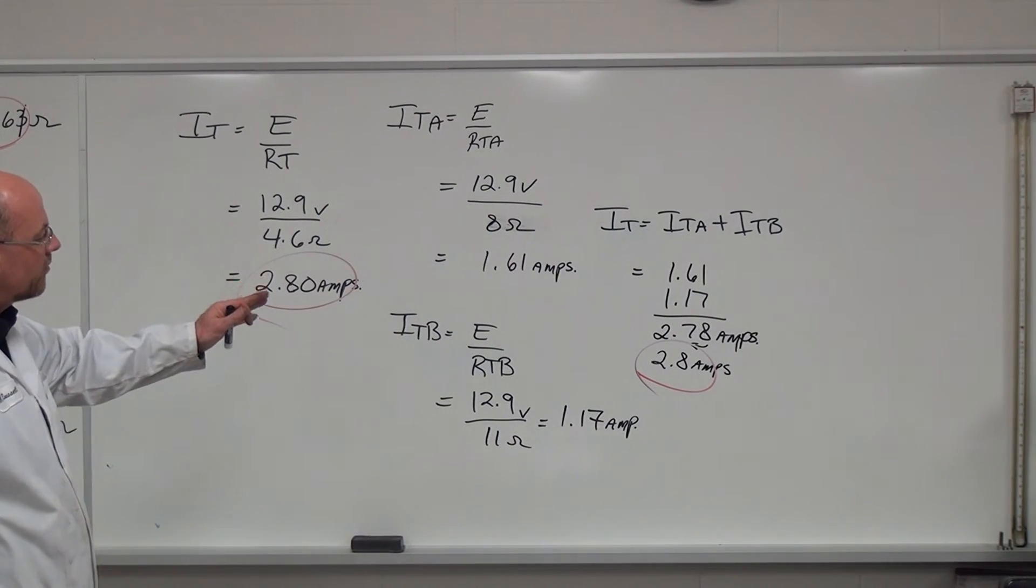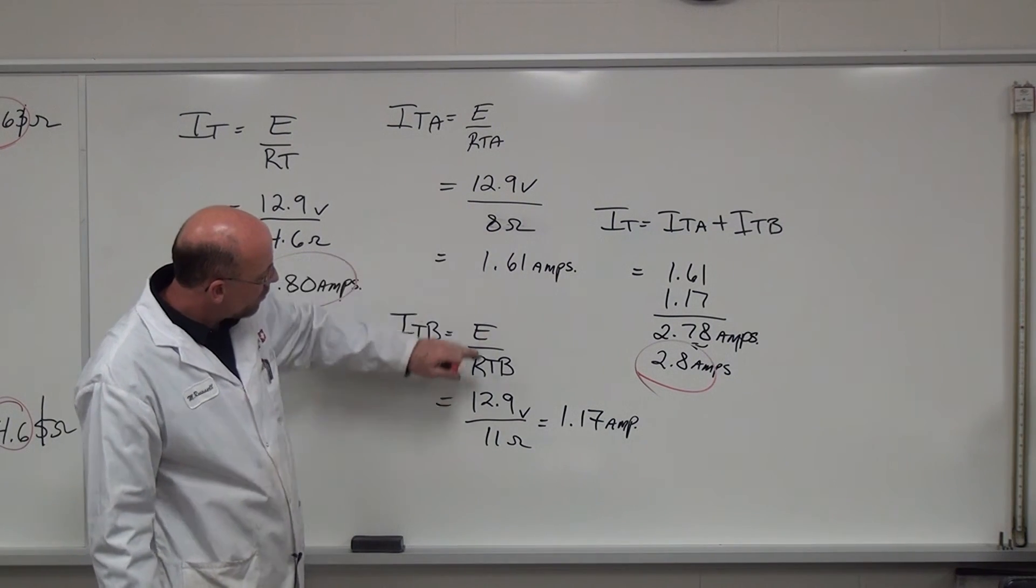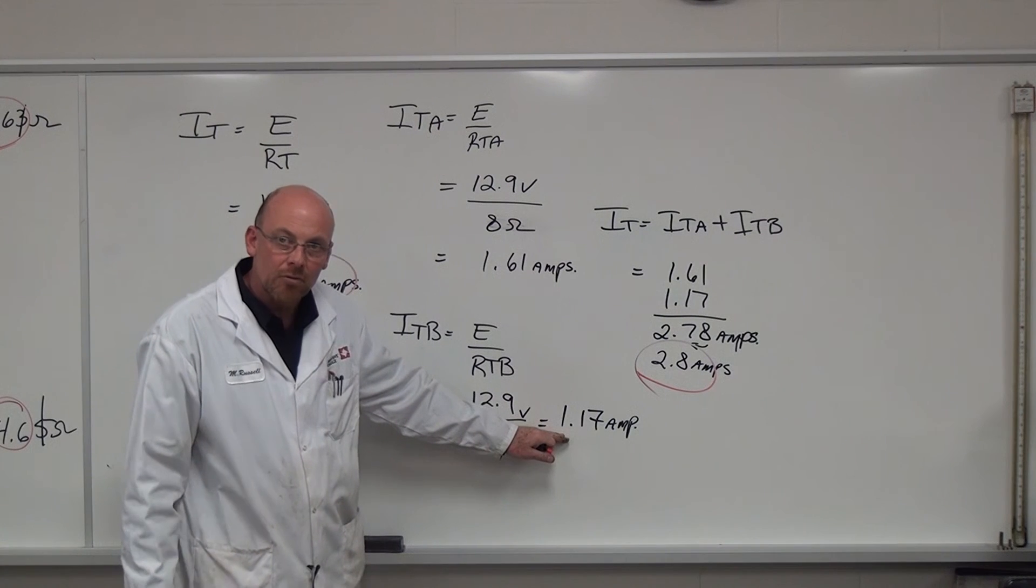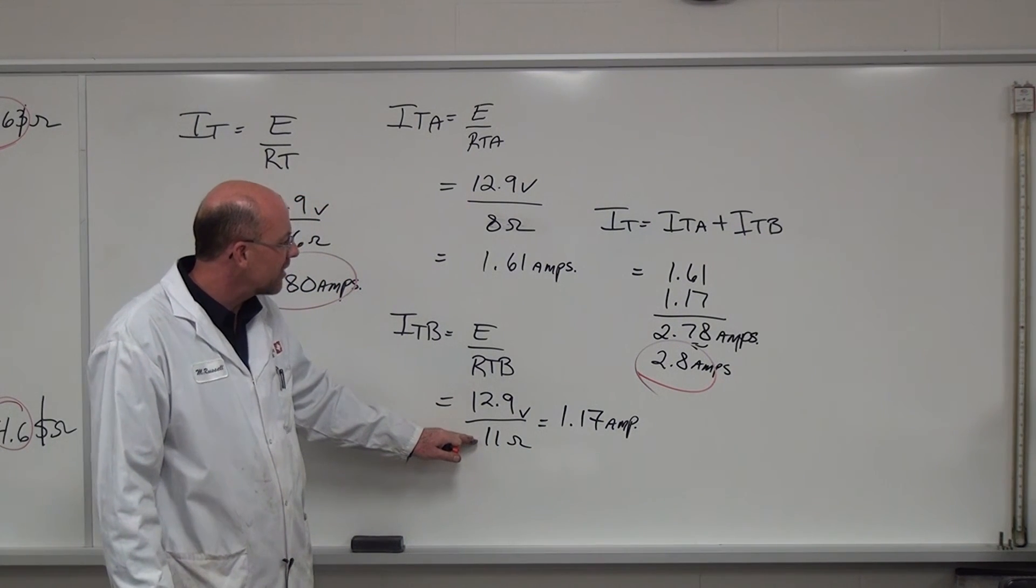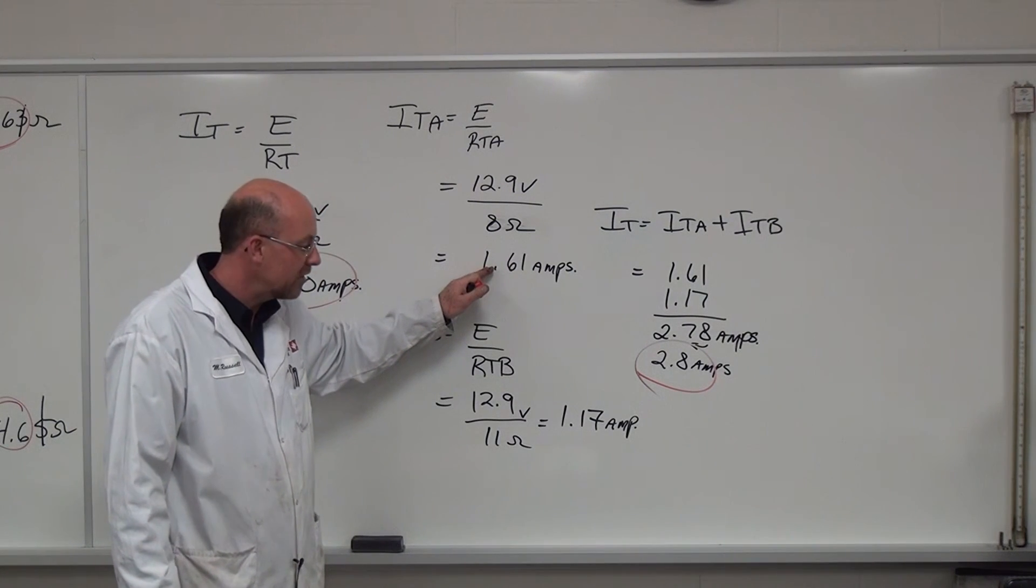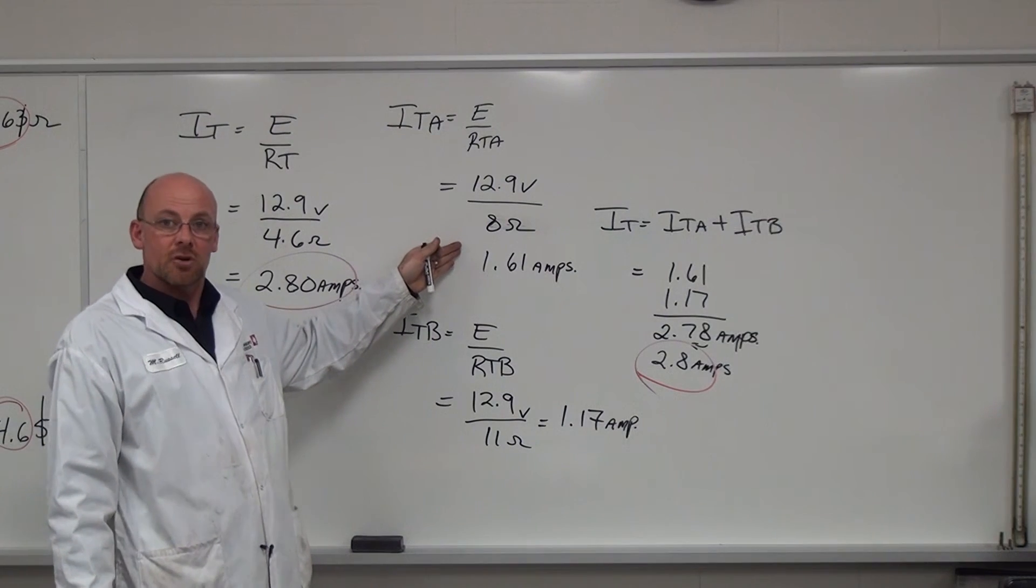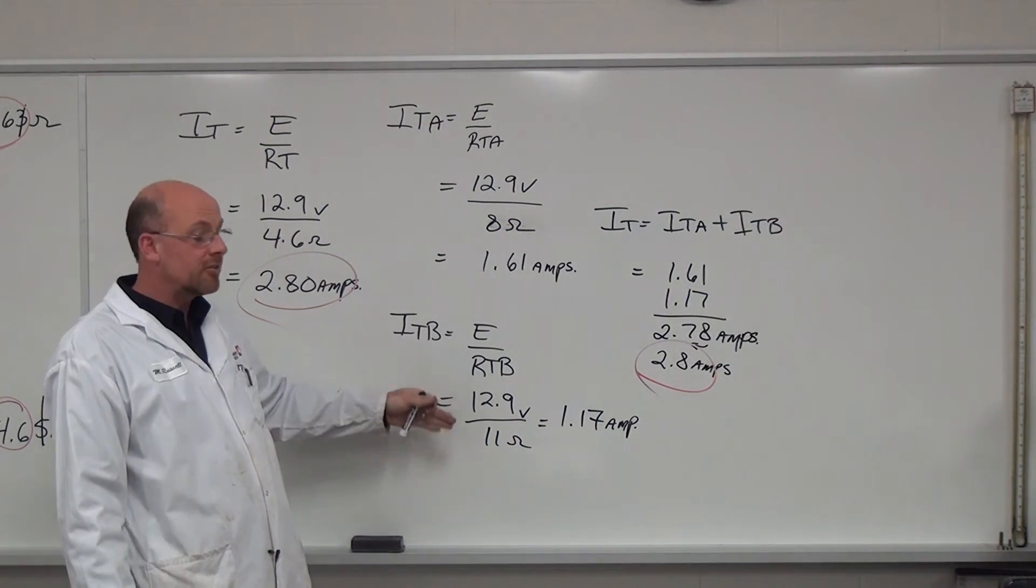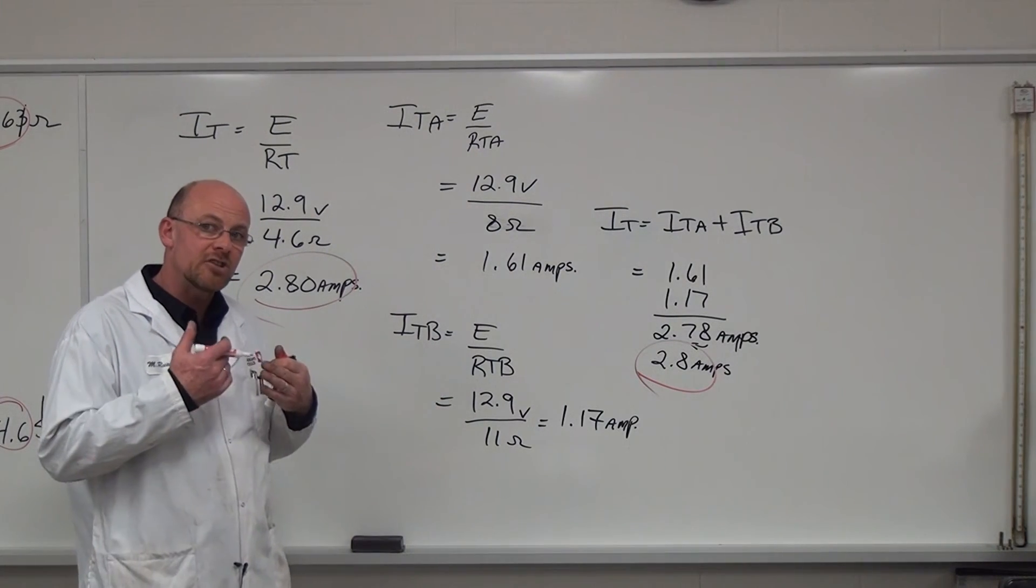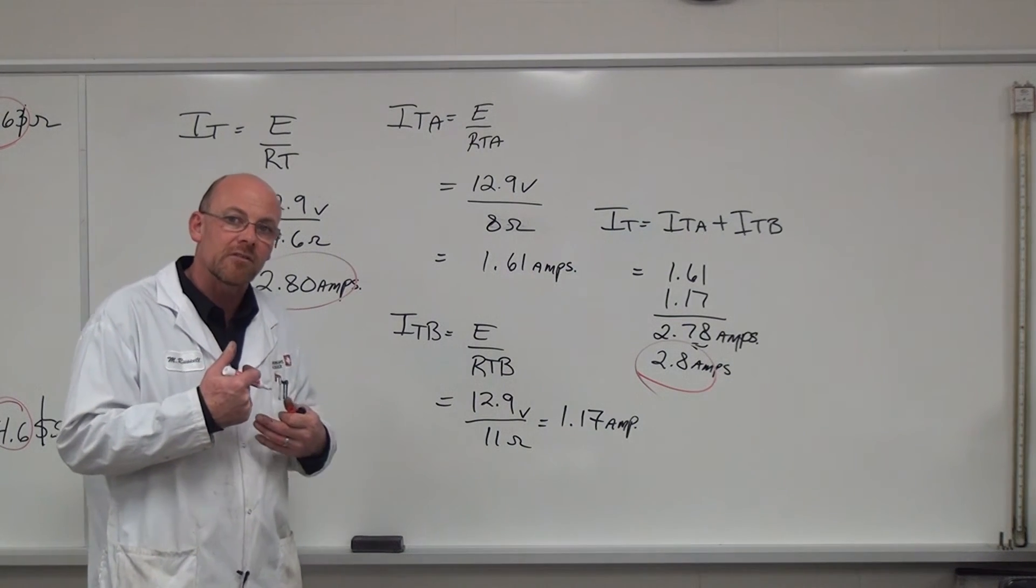So the difference here is the resistance in one path having a few ohms more than the other path changes how much current flows. And you can see that based on having more resistance, we have less current flowing in that particular path compared to this path. So this path may have too much current flowing because it doesn't have enough resistance, or this path may have too much resistance and not enough current flowing, which can actually change how some of the components or loads in the circuit do function.